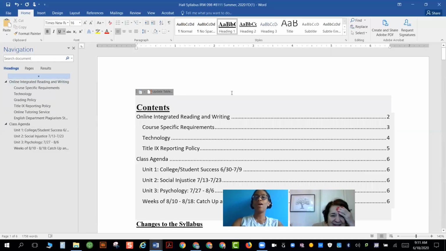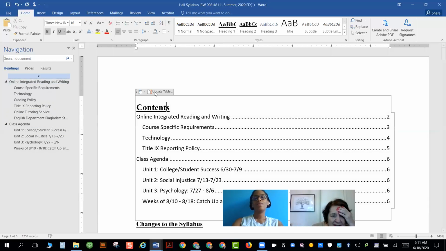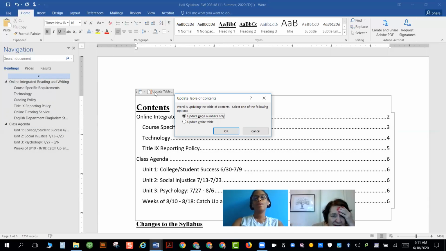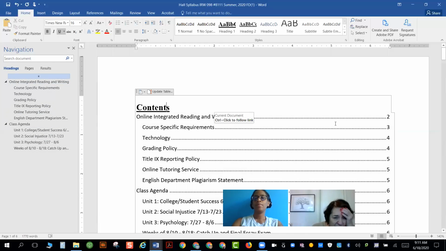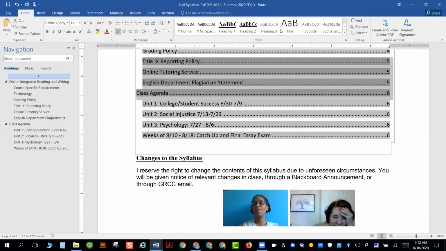And then you made changes to the headings, so update. Update entire table. And there you have it. Good. So the other thing you can consider is, I'm gonna take control back from this mouse, if you let me.